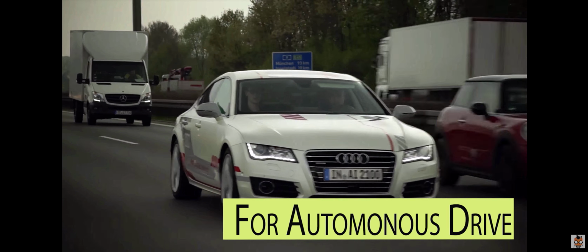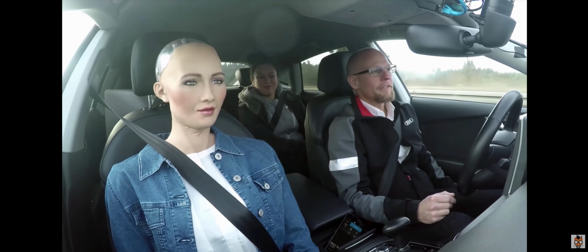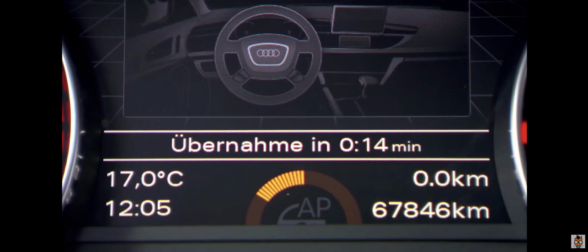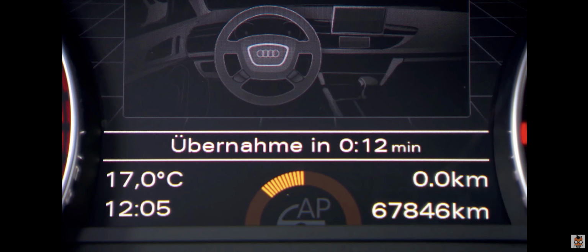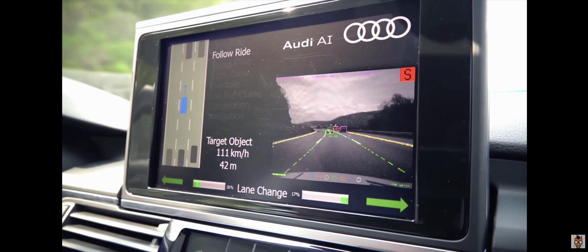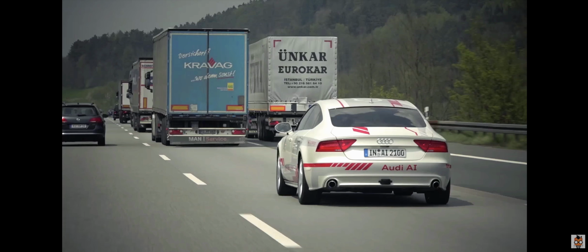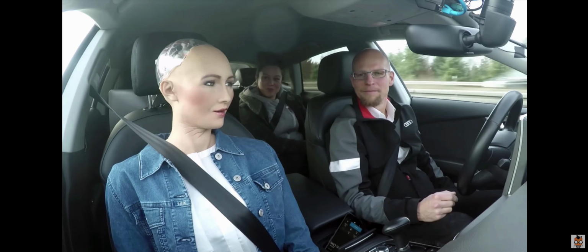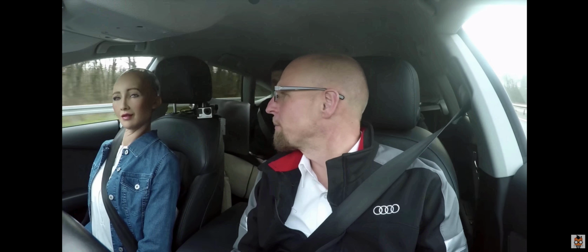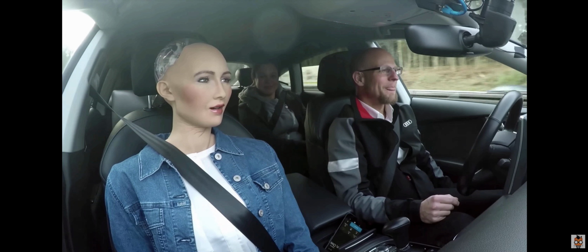And can Jack talk? Yes, Jack can also communicate. He will, for example, in 8 minutes tell us that our automated driving trip comes to an end. And Jack can talk to us and indicate the planned maneuvers. I see. So that means the passengers are not surprised when Jack overtakes or changes lane. Exactly. Now in about 7 minutes, our automated driving trip will come to an end, Sophia. What a pity. That means our talk is almost over.